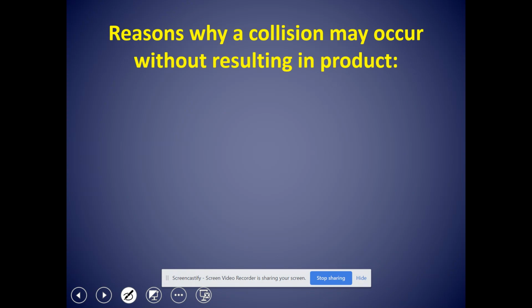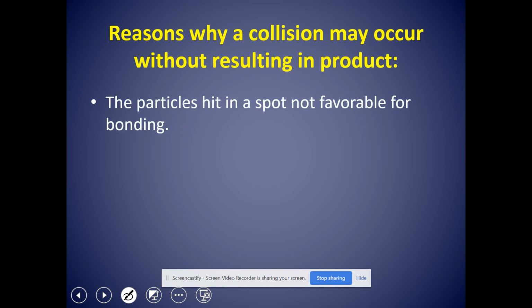There we go. So, reasons why a collision could occur, but you don't get a product, okay? So the number one reason is they just don't hit in the right spot. I mean, molecules are three-dimensional. There's a spot on molecule A and a spot on molecule B that have to make contact because that's the atoms that are going to be creating the new bond, sharing the electrons or transferring the electrons for the bonding to happen. So they have to hit in the right spot. To me, this is like you got the right puzzle pieces, but you have it turned wrong. So it just doesn't fit in correctly. And so you can't put the piece into the puzzle unless you have the geometry right. You have it turned in the right way.